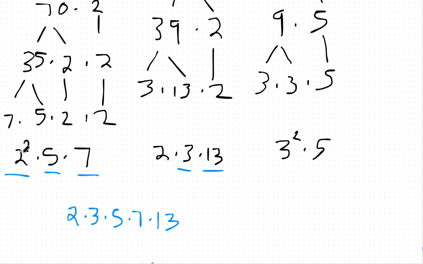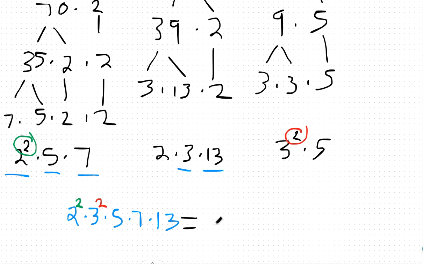Okay, now let's look at the 2. Looks like we've got a 2 to the second, so we're going to use the highest exponent on the 2. And let's look at the 3s. We got a 3 to the second, so we're going to use that one. Everything else, 5, those are just to the power of 1. 7's by itself. 13's by itself. So that's everything. All that's left now is to multiply these all out.